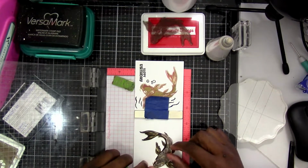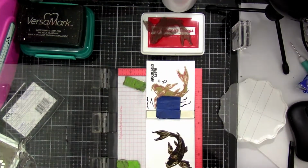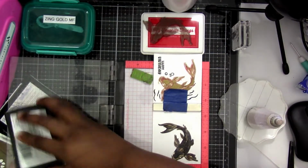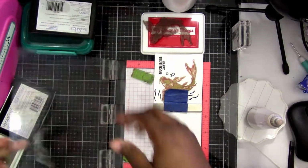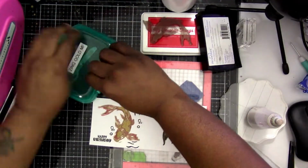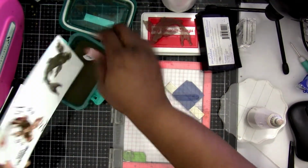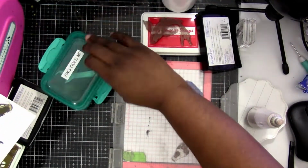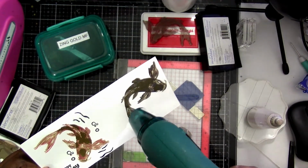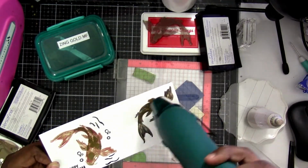Now with this one, it does stay wet a little bit longer, so I should have heated the paper first, because it didn't really help keep the gold embossing powder in its place, because it was still kind of wet. And that's the thing with VersaFine. When you stamp with it, it stays wet longer because it stays on top of the paper longer than a dye ink. So the first one I did didn't have any problems, and I was able to control it because I was using 2 dye inks. So that would be my only thing, is just make sure you're aware of which ink you're using and how it's going to affect your process, if you need to let it dry or if you need to heat it.